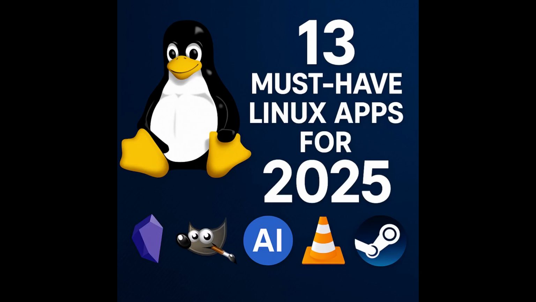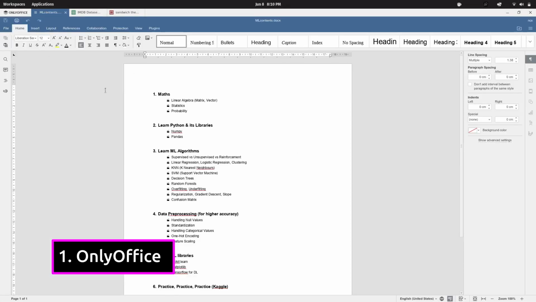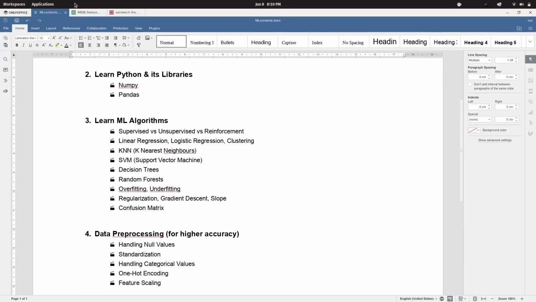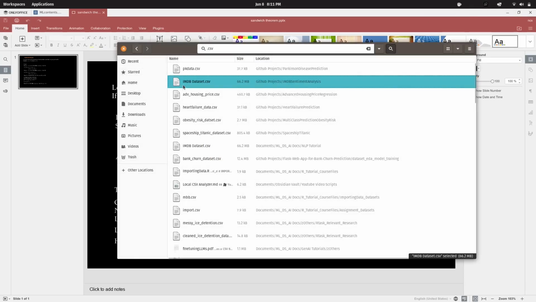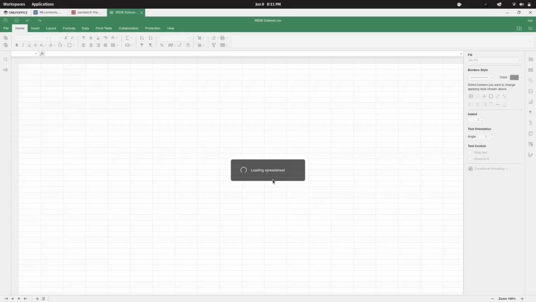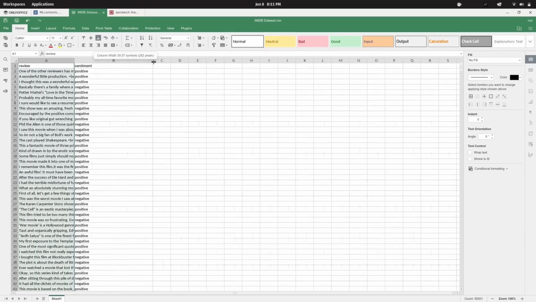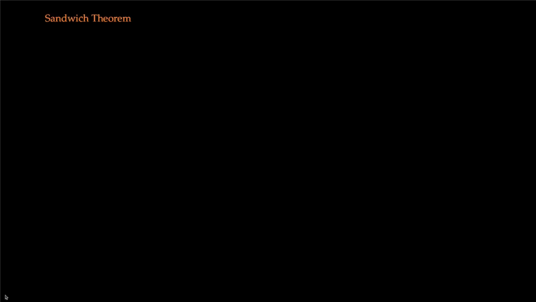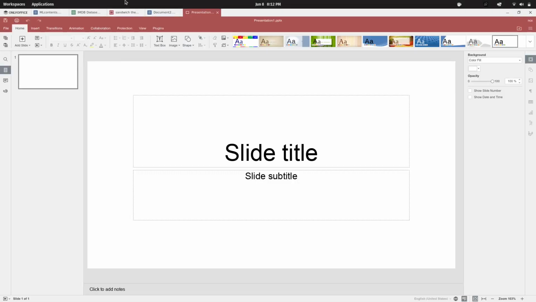Okay, let's get started. First, we have OnlyOffice, a clean, modern, and open source office suite that's quickly become a favorite on Linux in 2025. It's arguably the best offline alternative to Microsoft Office and Google Docs, supporting full compatibility with DOCX, XLSX, PPTX formats without the layout glitches. It's got everything you need: a word processor, spreadsheet editor, and a presentation tool. It's all packed in a sleek, minimal interface. Plus, it supports collaborative editing on private servers for teams that value data privacy. A solid productivity essential for Linux users who still need proper document handling without relying on cloud services.